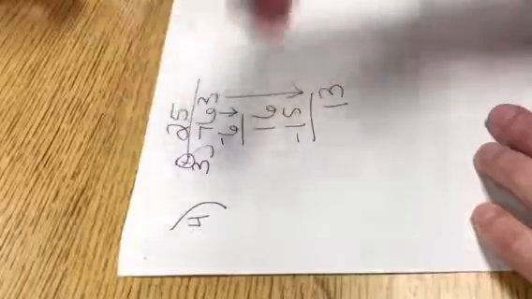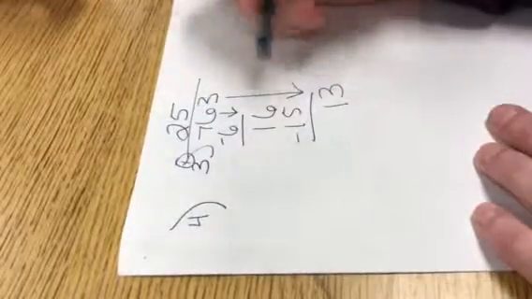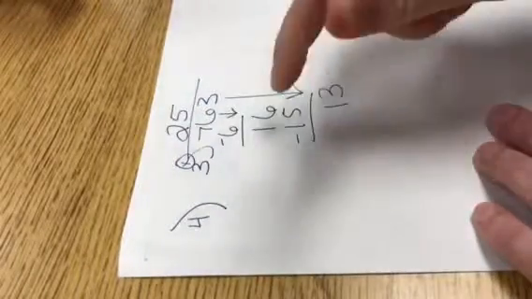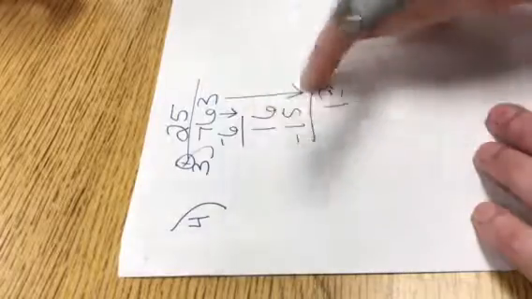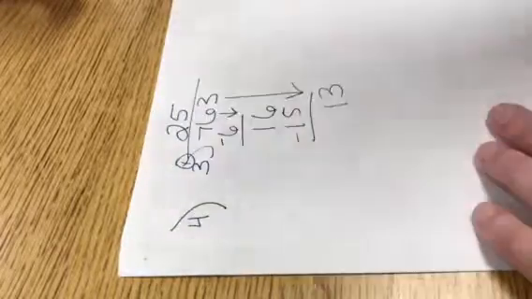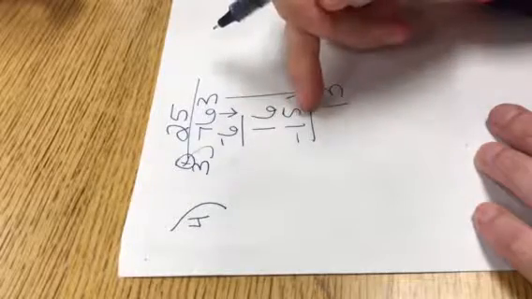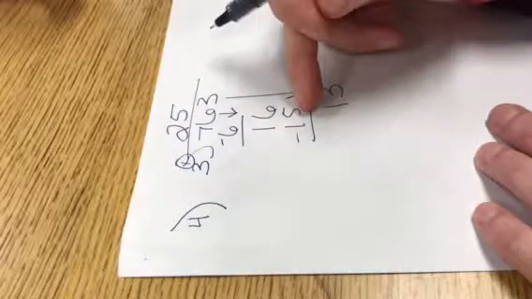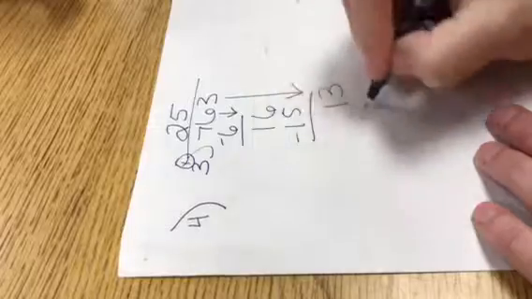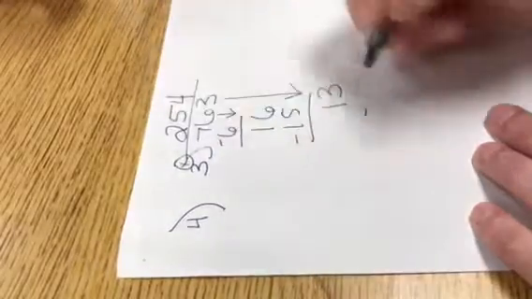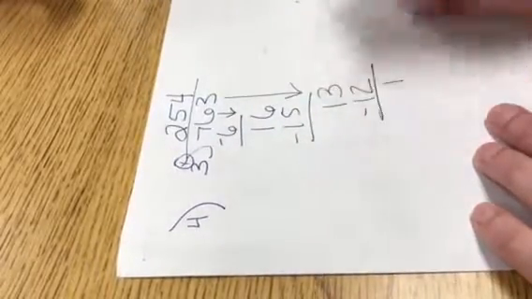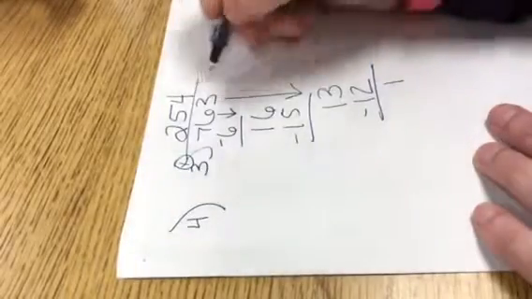Okay, so it's just a repetitive process. Look at each time we're doing the same thing. We divide, we subtract, we bring down. We divide, we subtract, we bring down. 3 times what? Well, I know 3 times 5 is too much because that's 15. So what about 3 times 4 is 12? Ooh, that'll do it. Oh, I better write my 4 down first. And 1 left over.